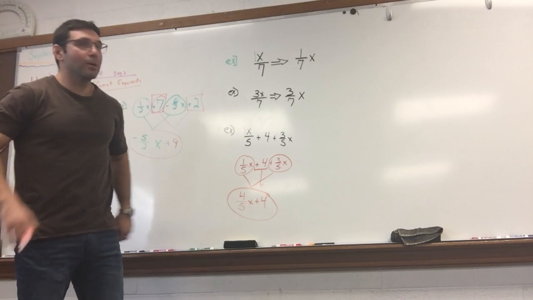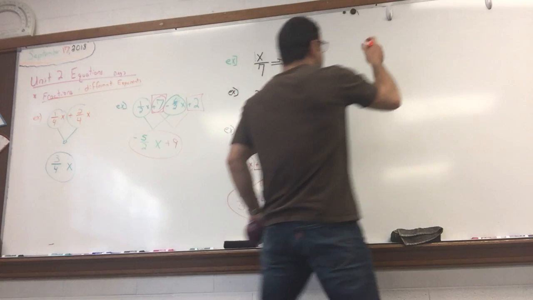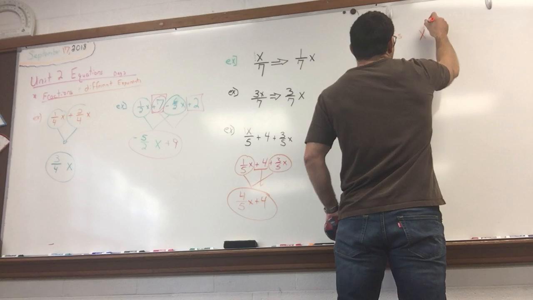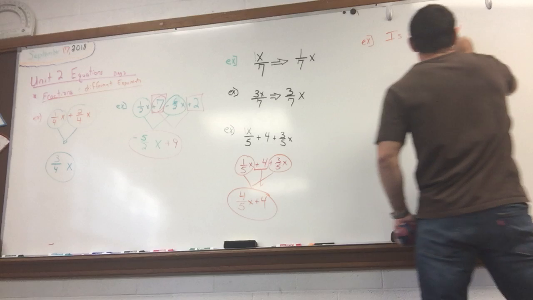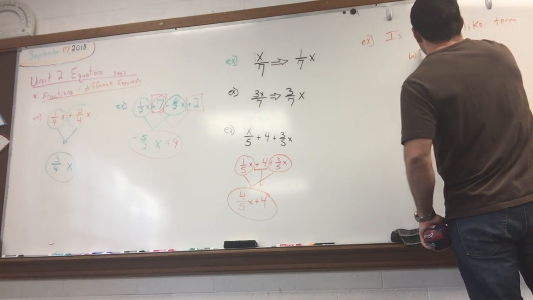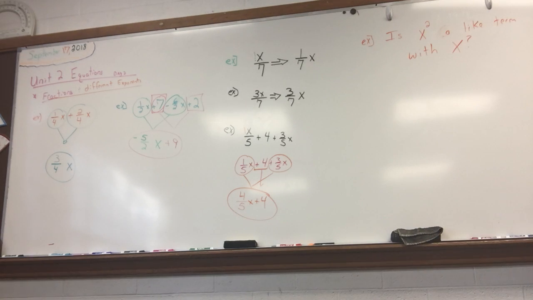Now, only one more thing and then I'm going to give you some practice because I want to give you plenty of time to finish up homework, because I really want to make it classwork. Here's the question. Is x squared a like term with x? So are x squared and x like terms? If I'm asking you the question, let's use common sense. What do we think? Megan, yes or no?